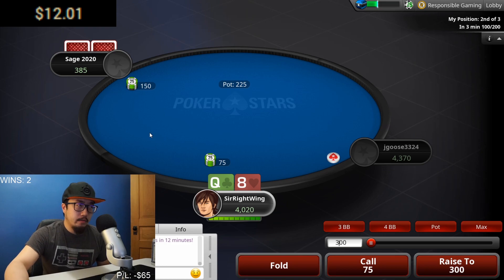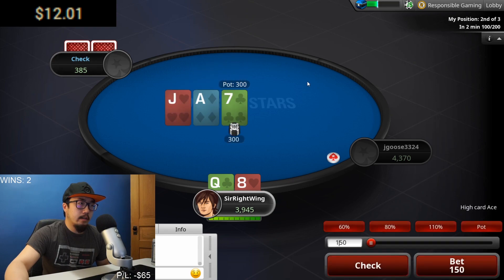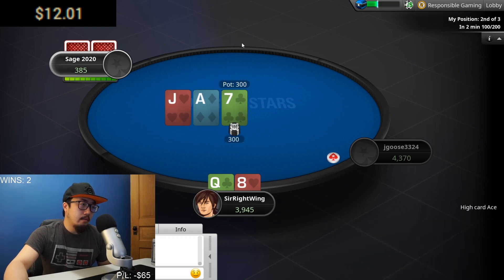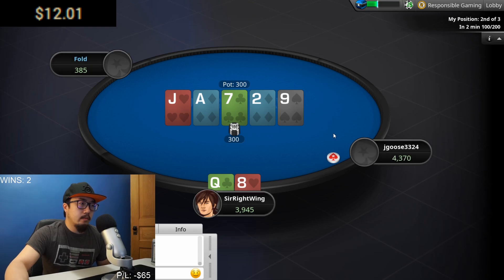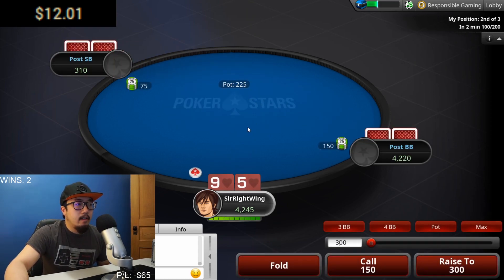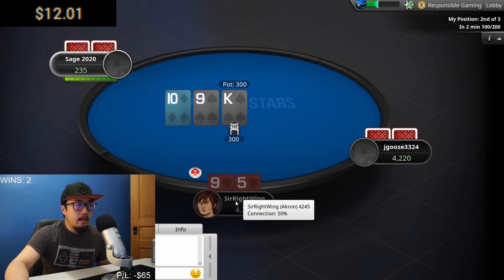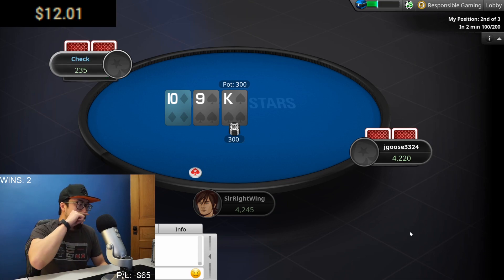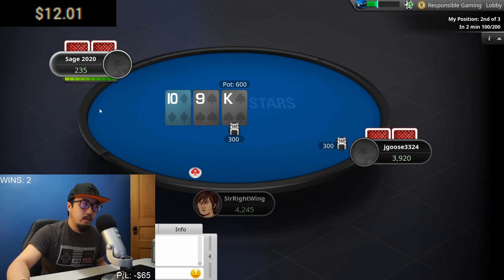We just got really lucky with some of the all-in calls these people were forced into. Queen-eight — do we play it for a potential all-in? We have enough chips to recover. We'll play it. He just checks, so we'll let him decide. We have nothing, so we'll let him run it again. He bets half — I take it since he has such a low stack. Nine-five potential flush — let's let these two play it out. I'd have a pair of nines. Two-hundred left, so I'm guaranteed to at least get my buy-in back.